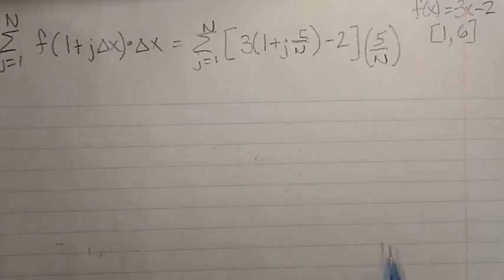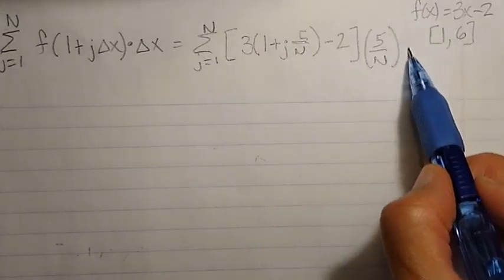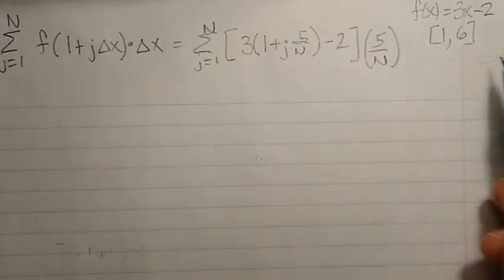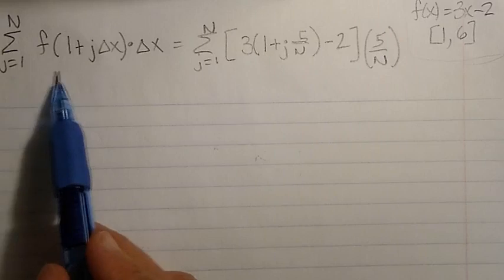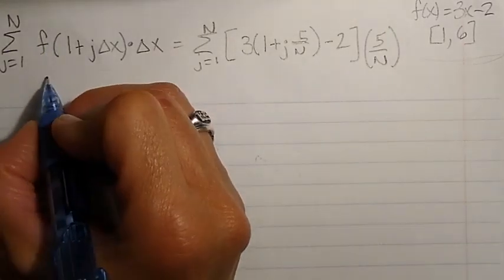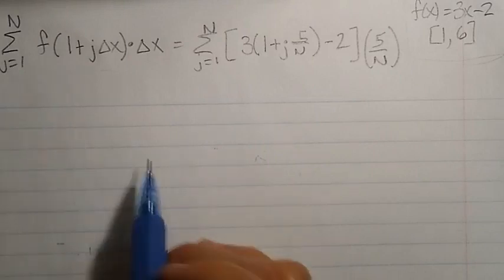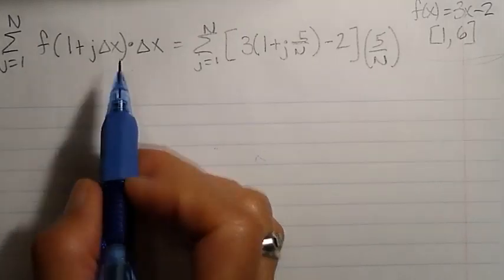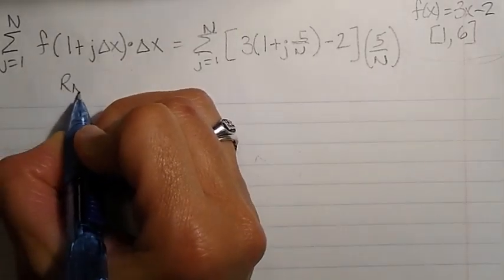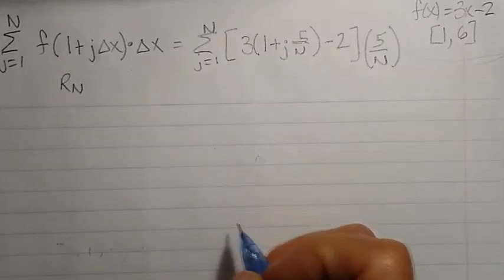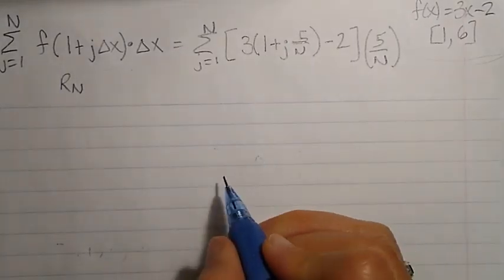I've gotten us a fresh sheet of paper with the reminders of the pieces that we were working with. Here's our function and here's our interval. And remember that we had put together this right Riemann sum. We're not using limits yet. I'm not carrying my limit symbol around because all I'm trying to do is get an expression for R sub n. That's all boiled down so that we can just take the limit as capital N tends to infinity.